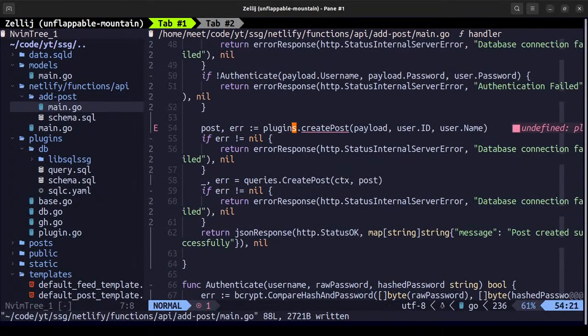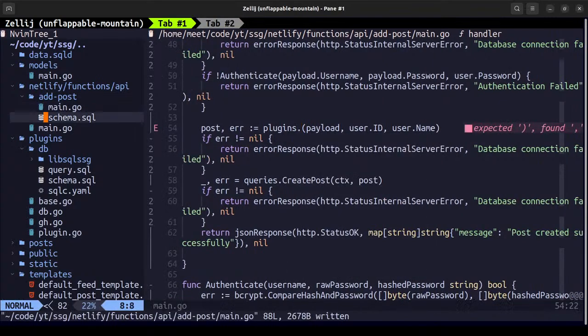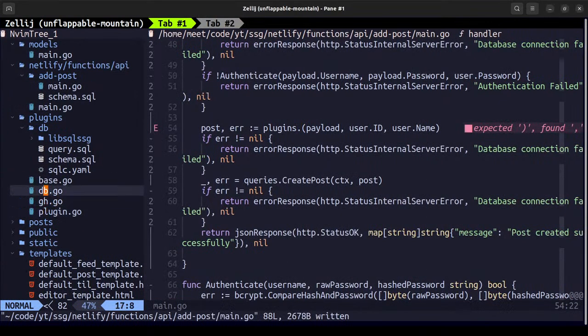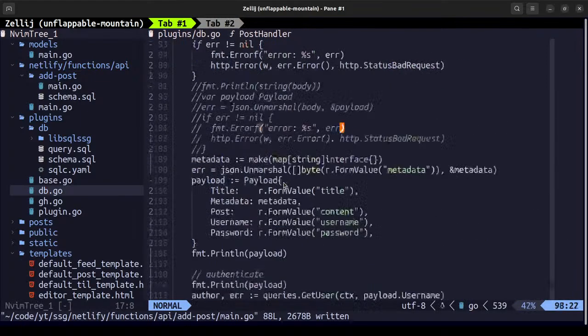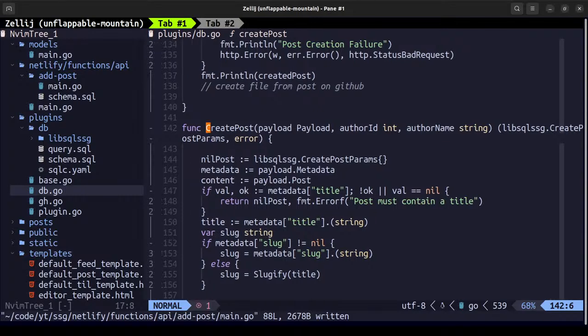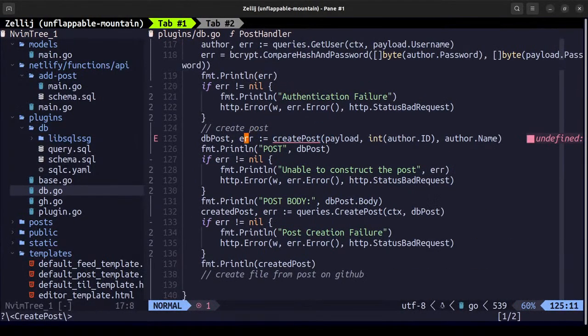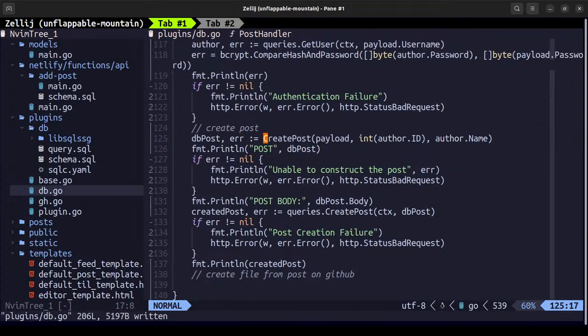So create post. It technically has it, but we have not exported it. So let me go ahead and export that. So this can be called create post. Oh, that will conflict with that.